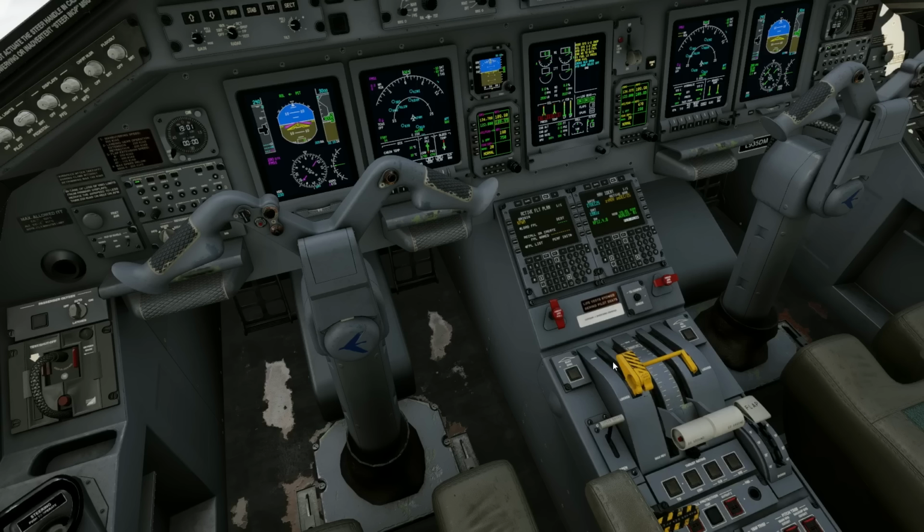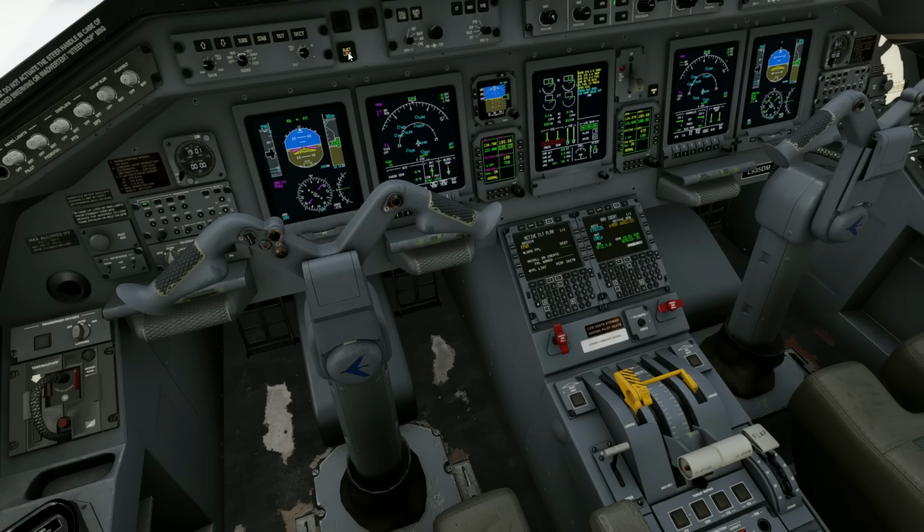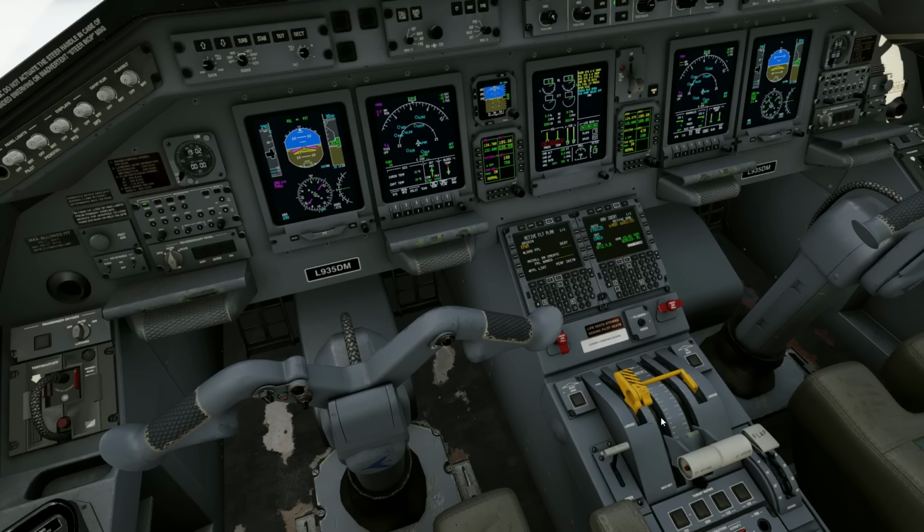With the Gust Lock, there's a 2 position. So the first position unlocks the elevator, and the second position completely releases and allows full travel of the throttles. So to unlock the Gust Lock, first thing I want to do is slide it to the intermediate position, and you can see this Gust Lock illuminated here. It takes about 10 seconds for the pins to fully release. Once released, you can pull the yoke all the way back, and then with the yoke all the way back, slide the Gust Lock to the forward position and release.